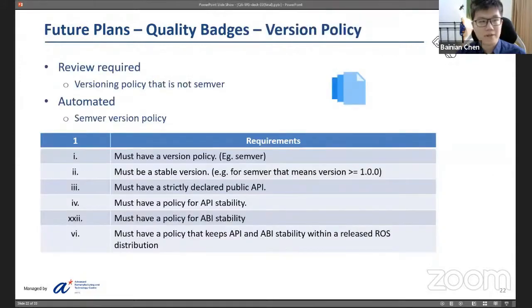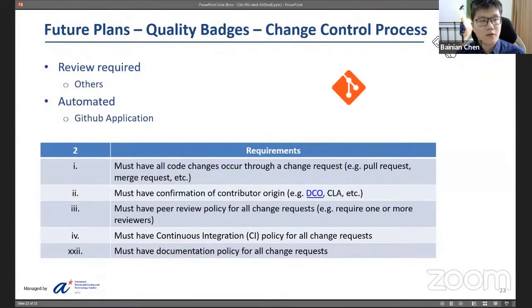In the next part, we have listed down some of the detailed policies within REP 2004 that we can automatically test. For versioning policy, we can test for those declared semantic versioning schemes with the help of some of the API backwards compatibility tools that we currently have in Industrial CI. For change control process, a lot of them can be configured inside GitHub, so we can use a GitHub application to check whether those criteria are met.